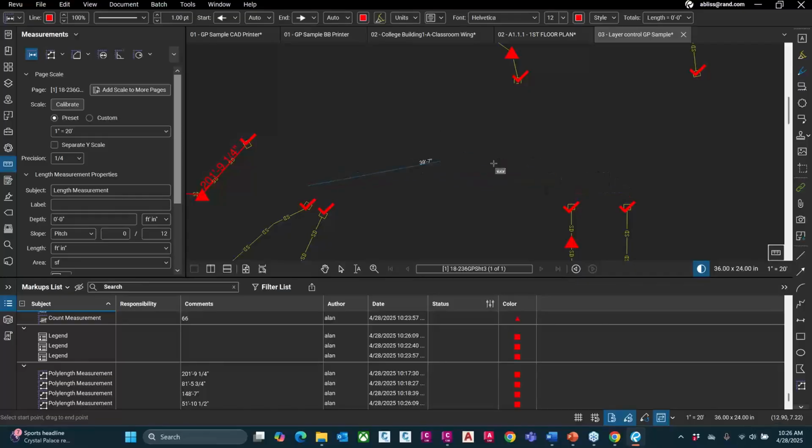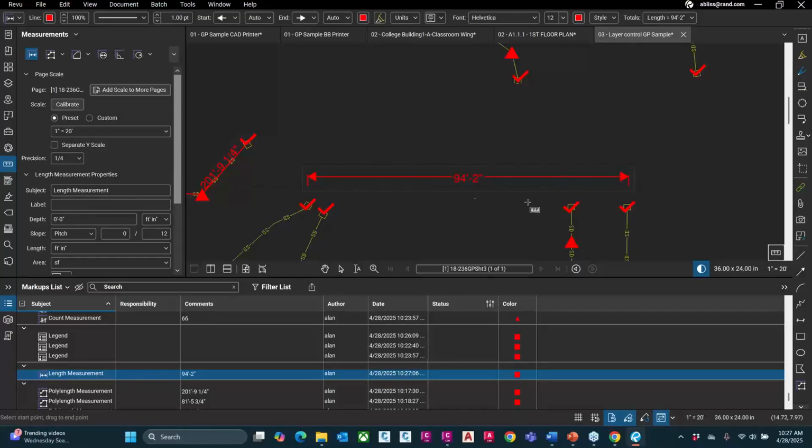I wish I had an ortho tool like I have in AutoCAD. Hold down Shift while you're drawing that, and it'll lock you in at a 90-degree or even a 45-degree angle. I'm holding Shift while hovering my mouse. I haven't selected my second point of the line yet, but as long as you hold Shift, that will work. And then make your click, boom, perfectly 90-degree line.